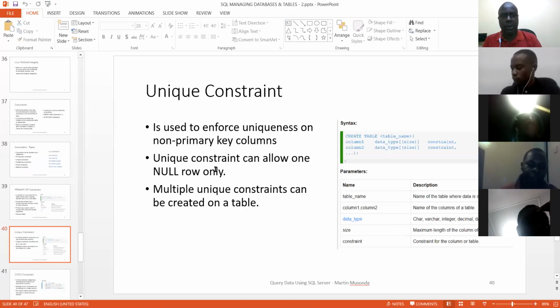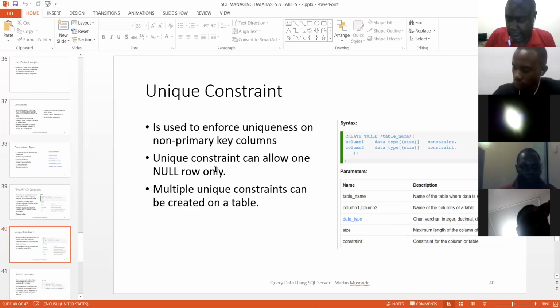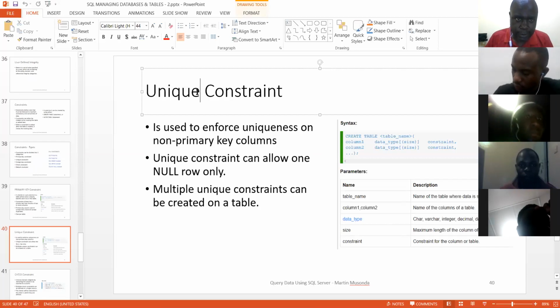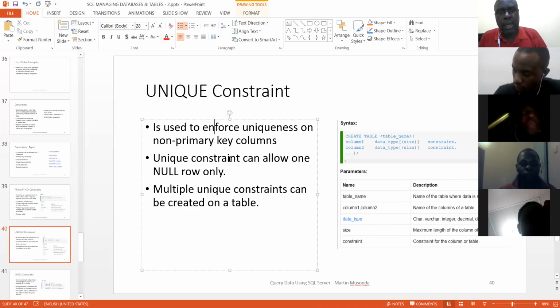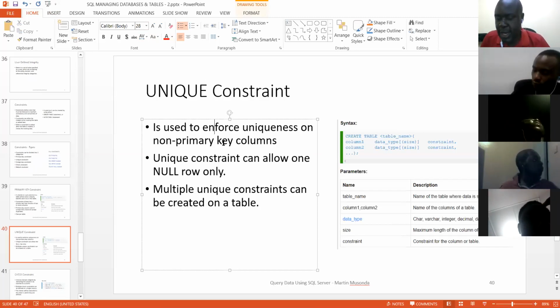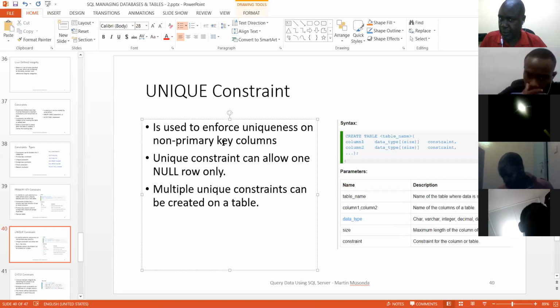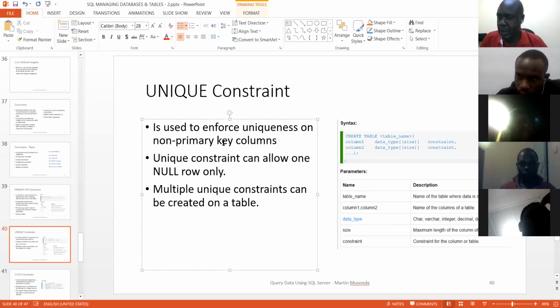The second constraint is called unique. Unique constraint is similar to primary key in the sense that it ensures that all the values entered in the given column are different, except for one small difference.